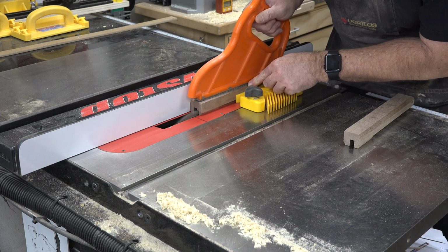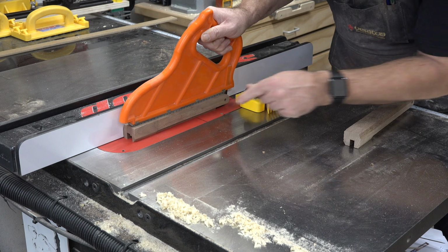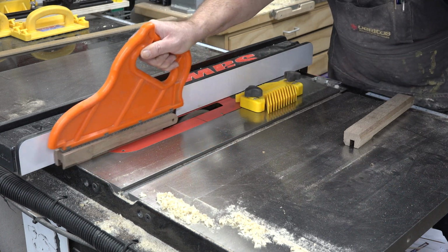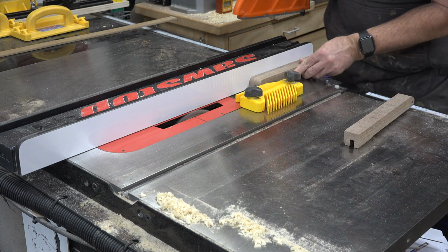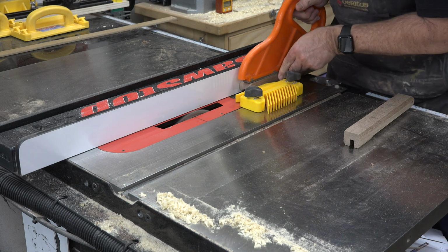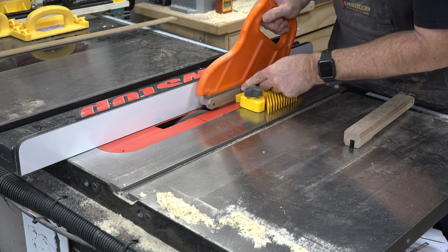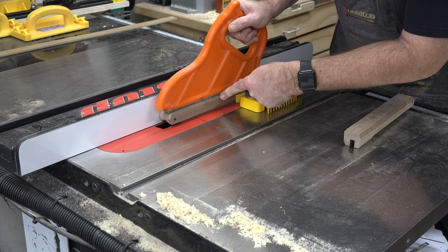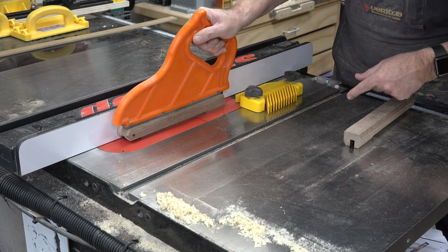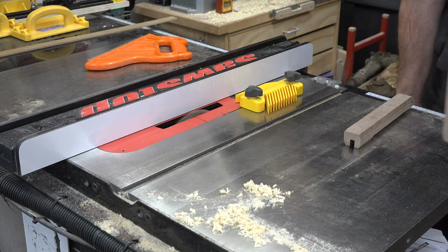We will now cut the wider dado for this piece. For this one, we've lowered the blade to 7/16 of an inch. We will set our fence so that we will trim each side. We don't need to cut the full width. You just want to make sure that your piece is fully supported by your throat plate while you're running this through. You don't want it to dip in and catch and get a kickback or ruin your piece. So carefully run this through, flipping 180 degrees after each cut, and you should come up with something that looks like this.